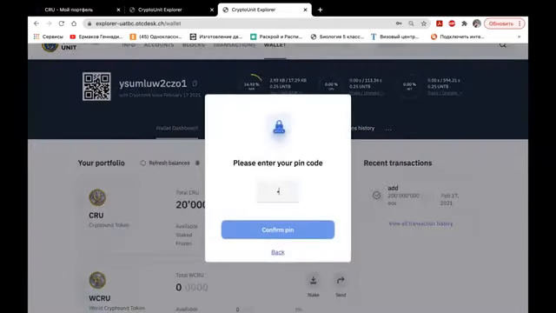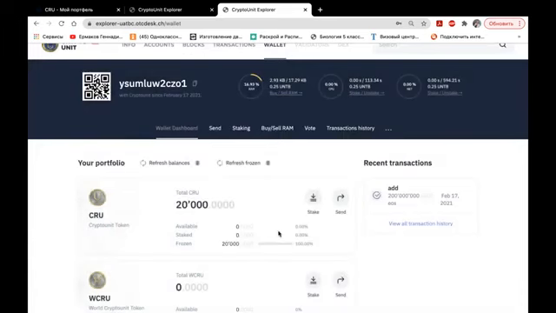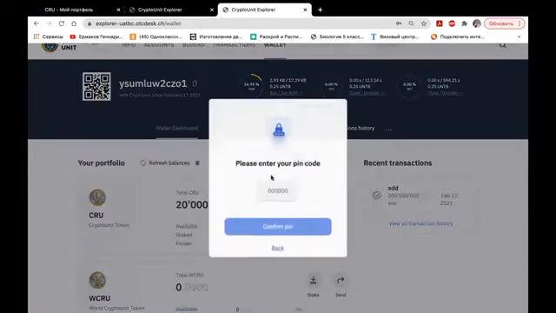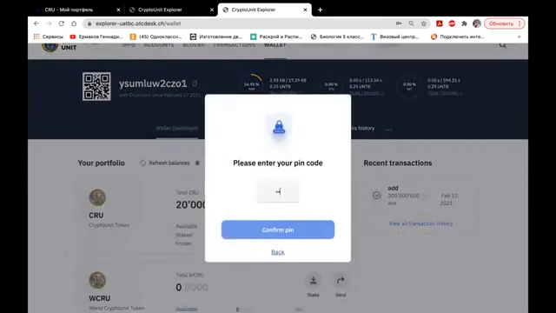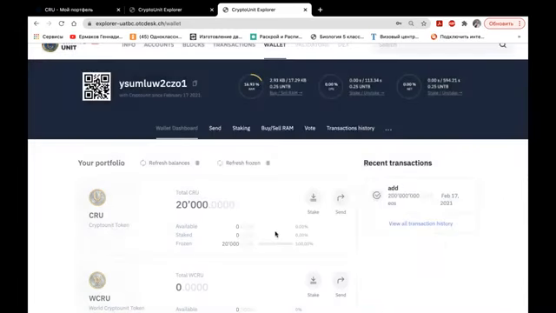Each operation you make on the blockchain shall be confirmed with the PIN code. You click Refresh Frozen once again. And refresh balances.